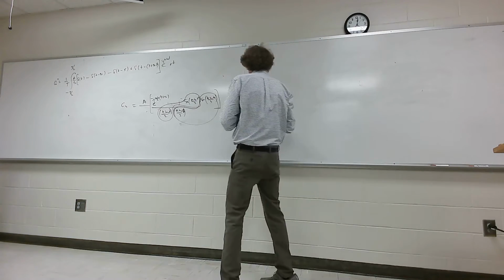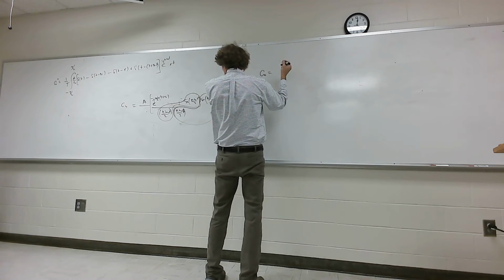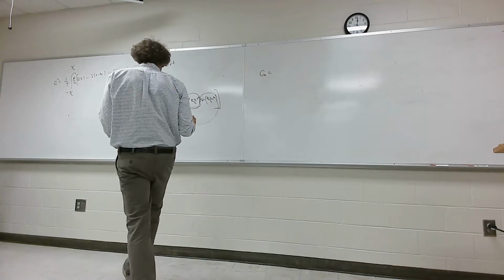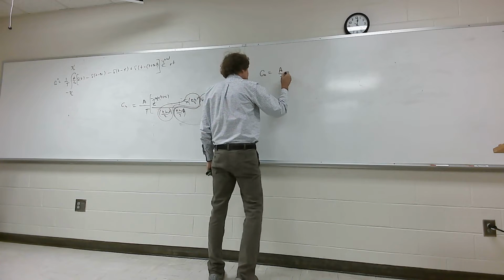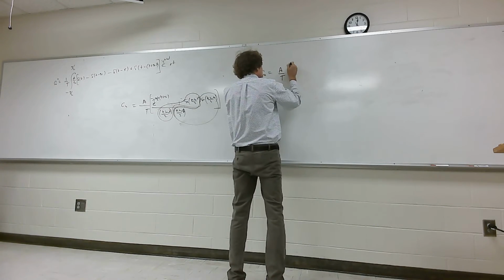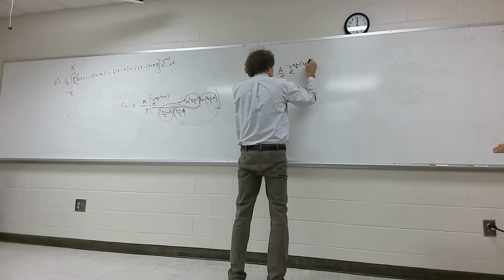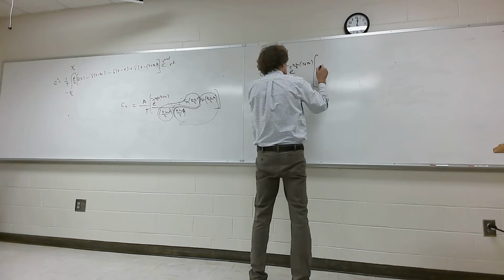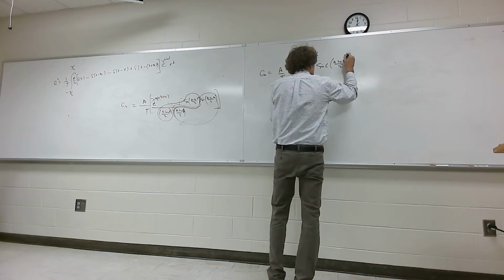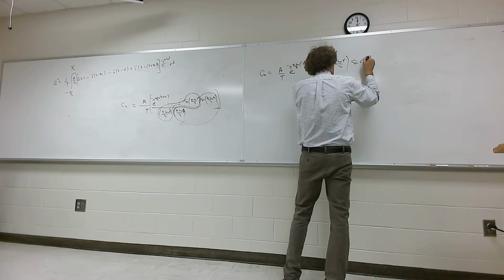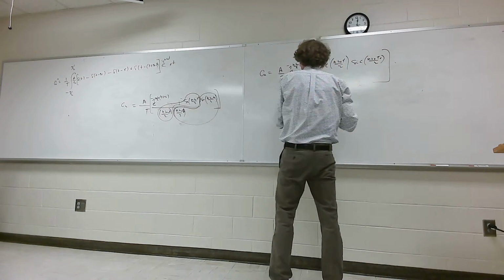I can say now that C of n is equal to, I forgot a T in the capital, it's equal to A over T times this phase term, e to the minus j n omega naught over 2 times tau plus tau rise. And then it's going to be times the sinc of n omega naught tau over 2 times the sinc of n omega naught tau rise over 2. And I have my C of n.